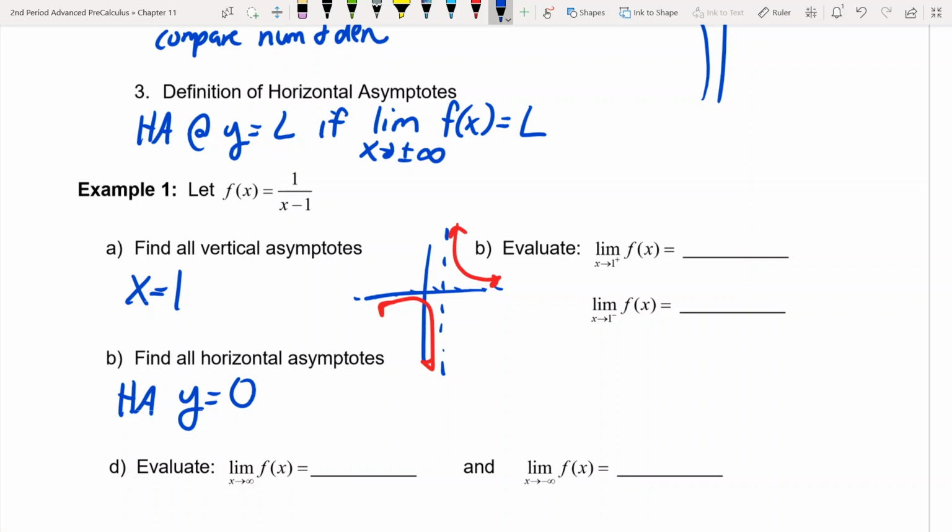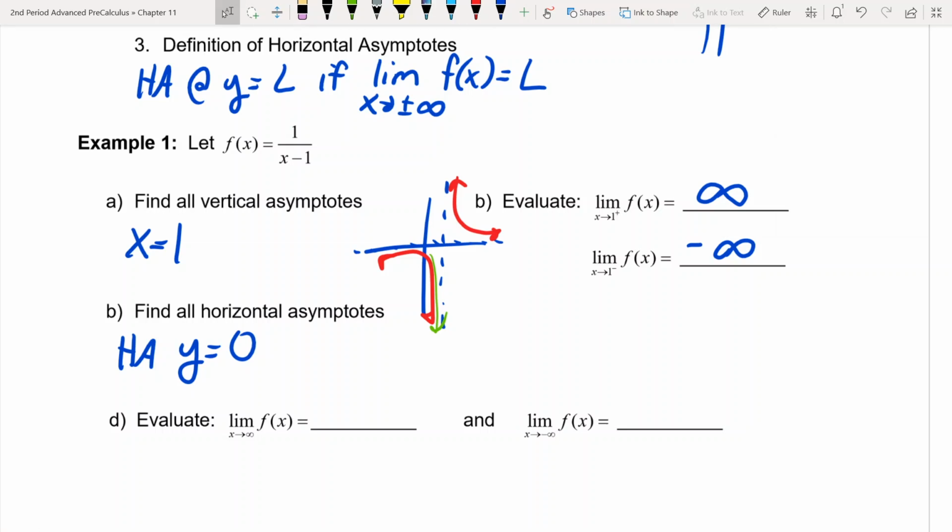So as I evaluate the limit as x approaches 0 from the right of f of x, I can see we have positive infinity, it goes up forever. As x approaches 0 from the left, we go down to negative infinity, because as we approach from the left-hand side over here, we're heading down. And then as I look at the limit as x approaches infinity of f of x, we get 0. Because we continue all the way over here as we get closer to infinity, which is forever, it's getting closer and closer to 0. And if I get closer and closer to negative infinity here, we're also going to be equaling 0, which is the horizontal asymptote.